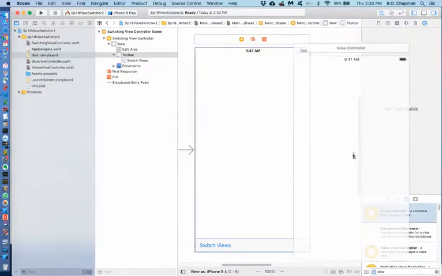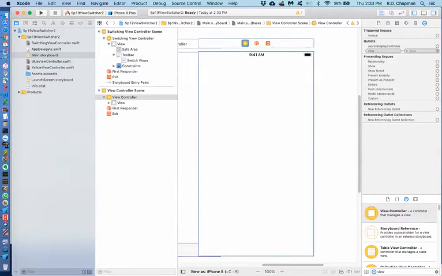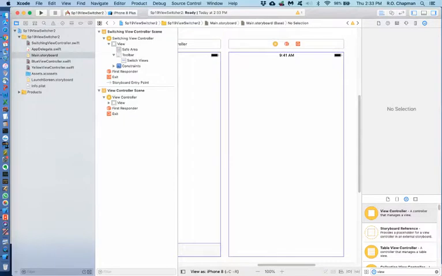And what you get is exactly like the one that's there. It's overlapping, so I'm going to move it so that it sits a little further off to the side. You notice it does not have an arrow pointing to it. It's not our initial scene. And I need to change a couple things about it.